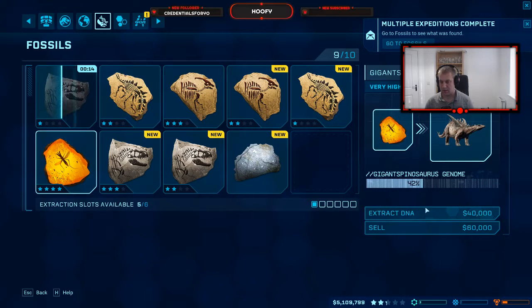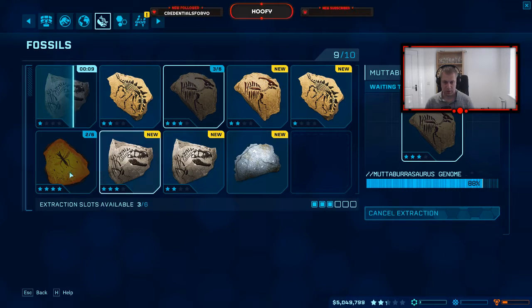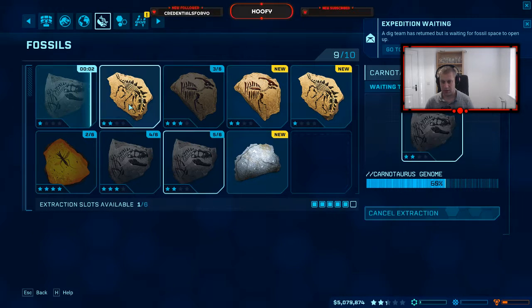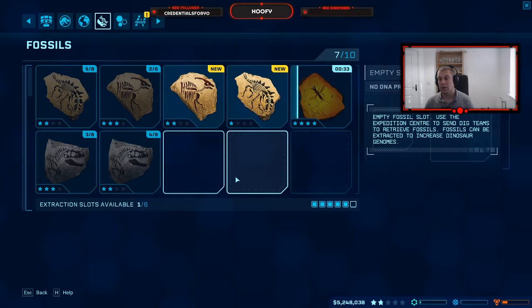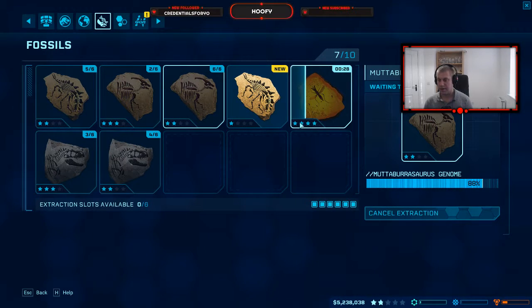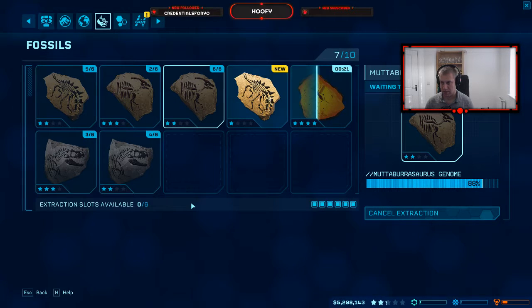Alright, let's get these done and get the high value ones done first. And that one and that one. I'll sell that off. Sell that off. Another slot available, so I'll get that one researched. And we'll send our teams out again. Oh, we're still waiting for some space. So I've got 20 seconds left on that fossil.